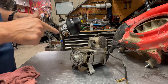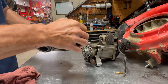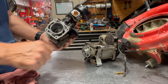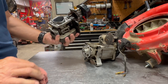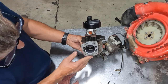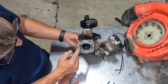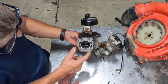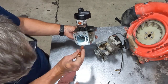I'm gonna go ahead and do a visual inspection of this intake gasket as well, make sure it's intact, make sure the carburetor's tight. I'm gonna check all of these intake bolts as well. I'm gonna make sure that they're good and tight before I reassemble it. My mating surface is good and clean. I'm just gonna kind of wipe everything down. Now, with these straddle-charged engines, if you will, in these ports right here, you want to make sure that everything in here is clean. There's no debris or gasket material, any of that type of thing that might be trapped down in there. So take a flashlight, just do a quick visual inspection, make sure it's good and clean.